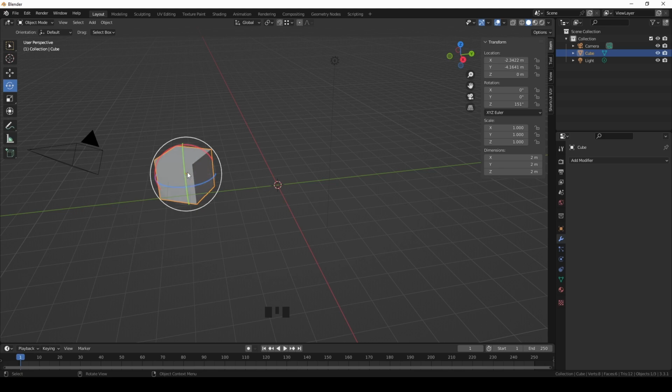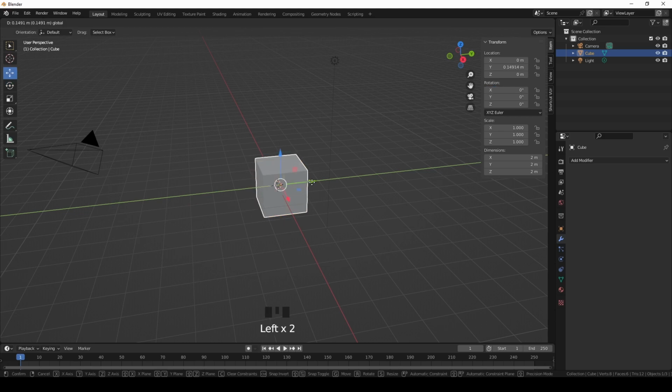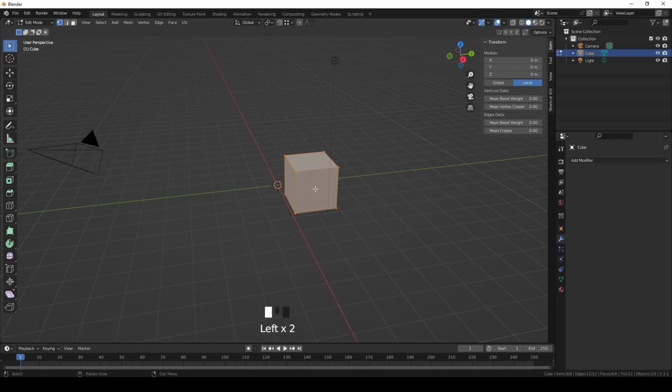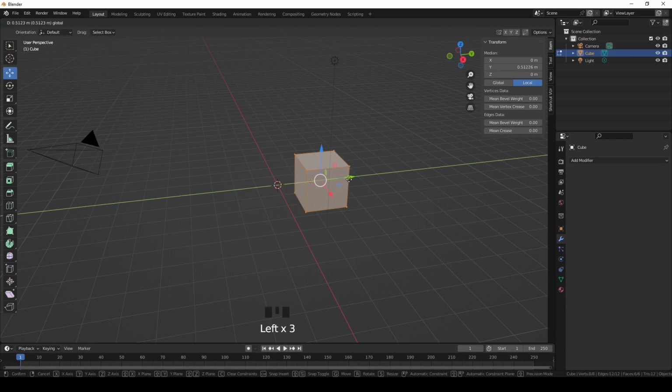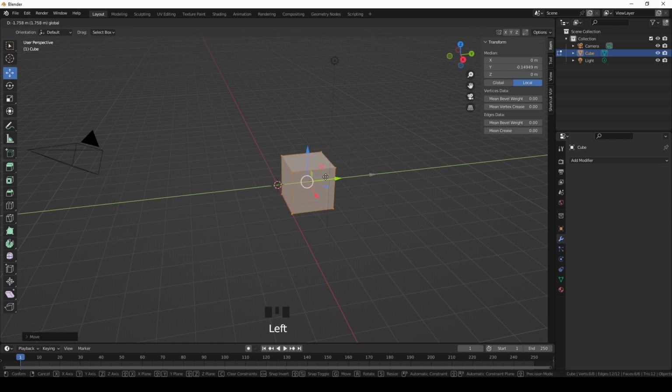So we can change our object's origin to any place. For example, let's clear our object location to 0 and rotation to 0, and then I'm just moving here. We can change our object's origin in edit mode. Let's select our object and go to edit mode, and I see my object origin there. Then I select everything and move my whole faces and vertices, and my object origin stays there, but I changed my object's faces, vertices, and edges.